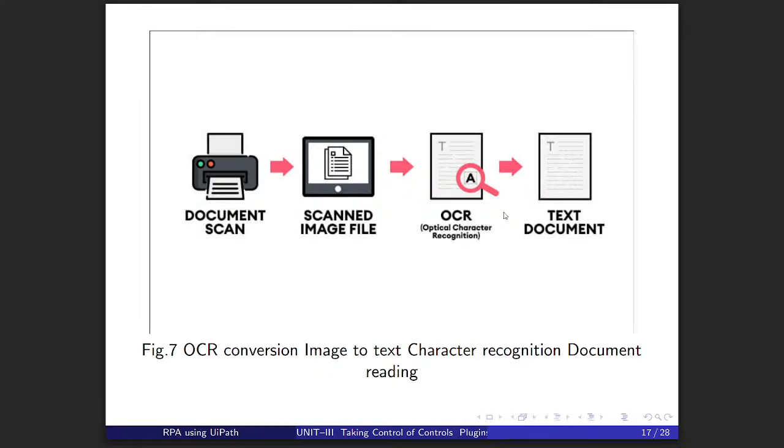However, OCR is not always perfect. I cannot say it will be perfect. Its accuracy depends on image quality. If the image quality is not good, the accuracy will decrease. The accuracy also depends on font style and the lighting of the photo. All of this needs to be considered for OCR. That's why we often need to fine tune the image we are getting to extract the exact text. Reading an amount from a scanned invoice, extracting a name from an ID card image, and reading text from a remote desktop screen are things we can do using OCR.